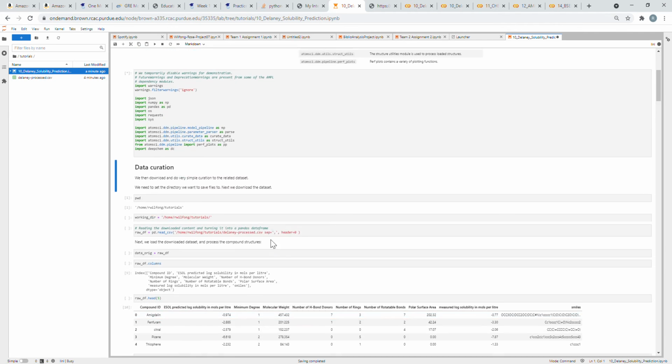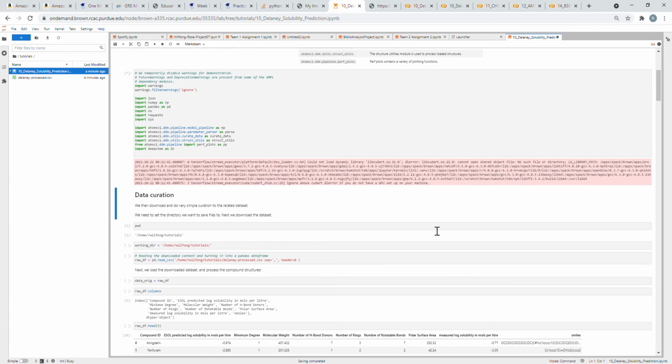Okay, let's go ahead and import these libraries and see if this is working. Okay, well, that's taking a minute to load, so I'm just going to go ahead and look through the rest of the data set.